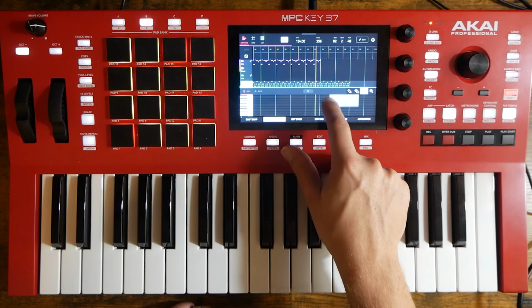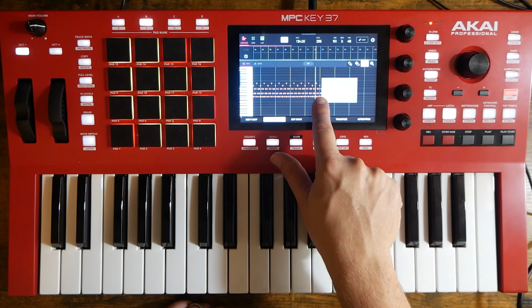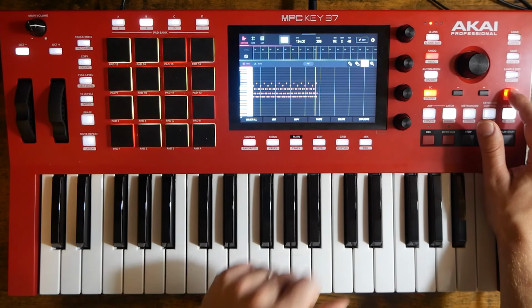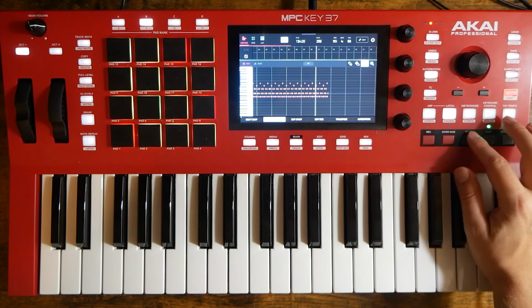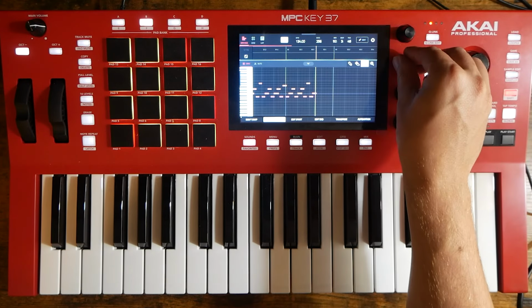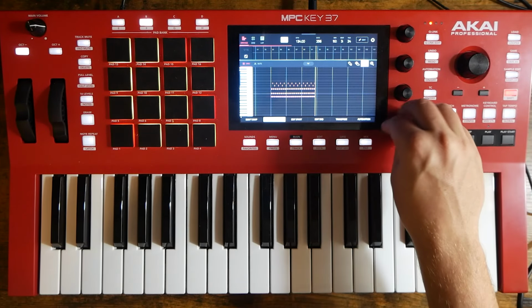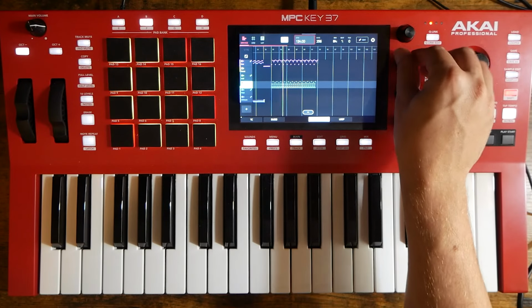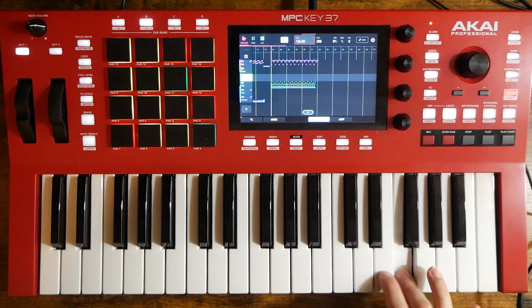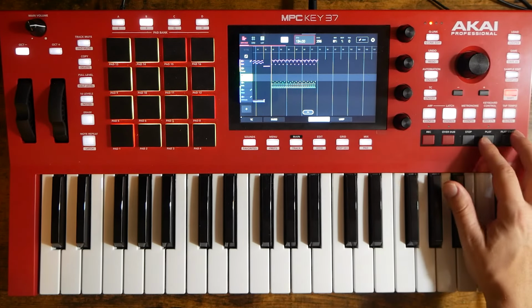All right, now we want, oh, there we go. Expand that view a little bit there. Okay, and we want to erase these last two. And then just throw the melody in, and then we're done. Okay. Melody. Whatever it is. Yeah, here we go.